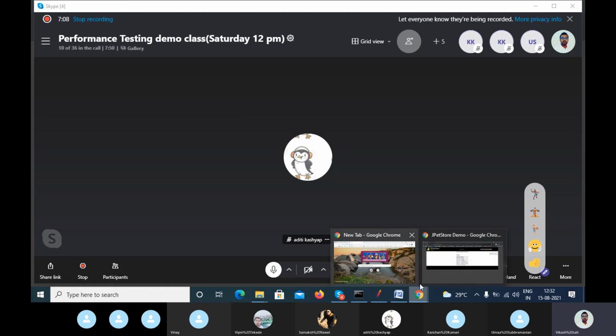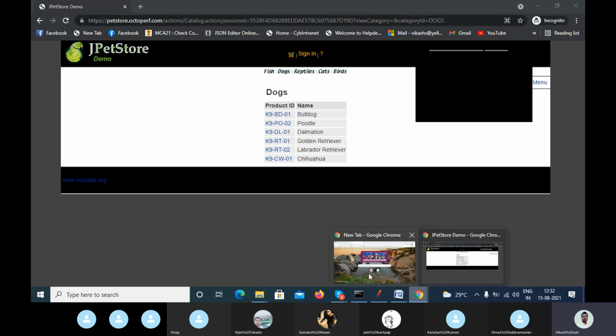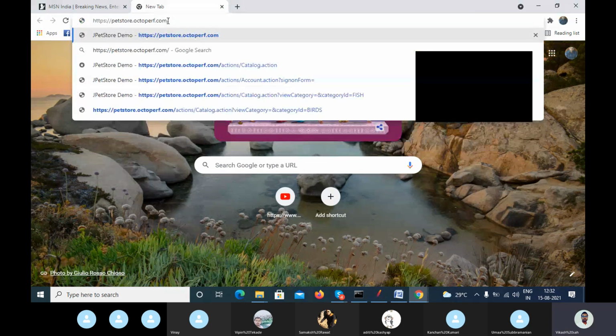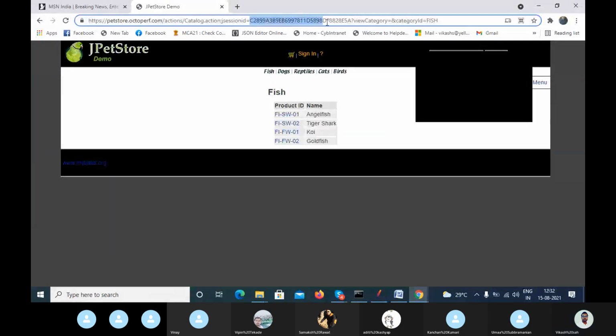Similarly here, that's why I opened the incognito mode, to get the session ID. Because if I open it here, not in the private window, you can see the session ID gets generated.